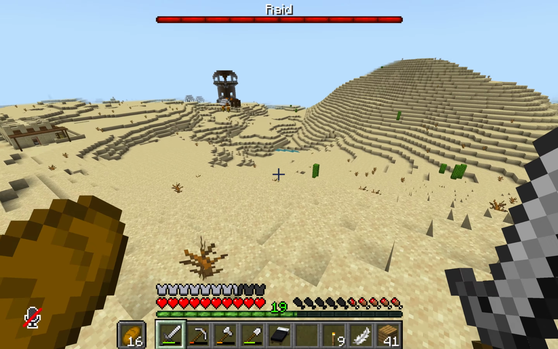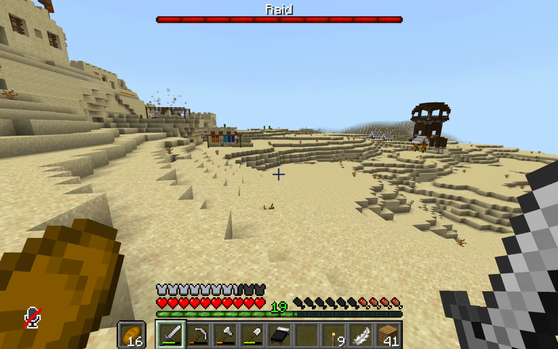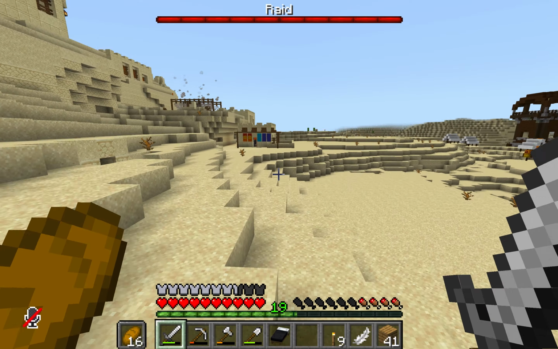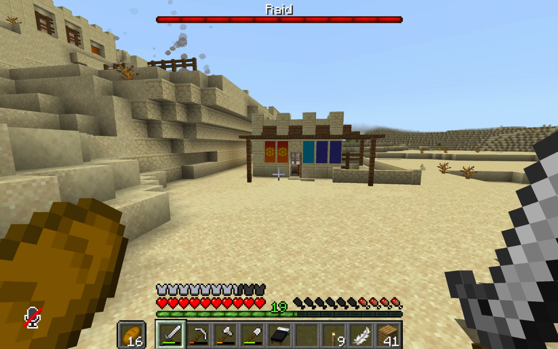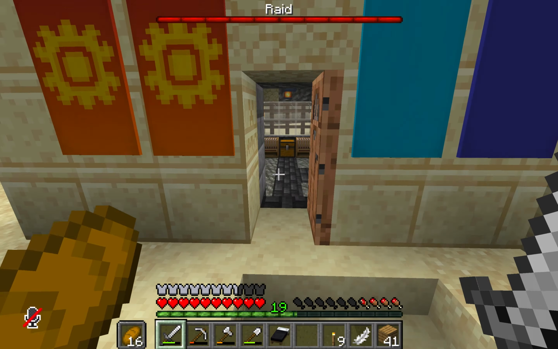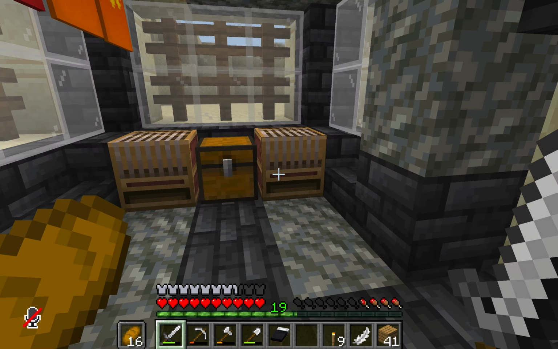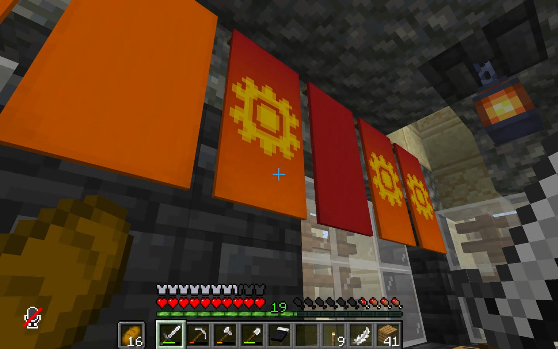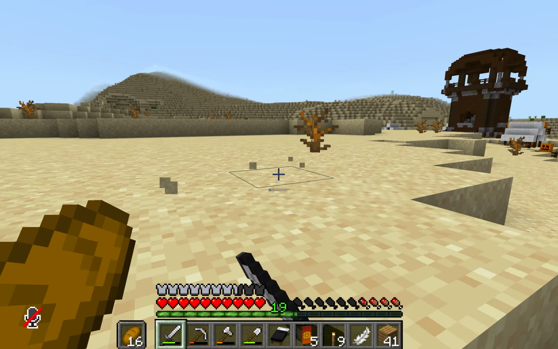Someone did a raid. Who did? Oh. I guess someone probably didn't have a huge choice. Alright, I don't want to die here, but I want to take one or two of those banners. That's so messed up that someone made a raid. Oh, these banners are so cool. This is such a cool place. Nothing in the chest. And then what's over here? They also added to the pillagers, I guess?